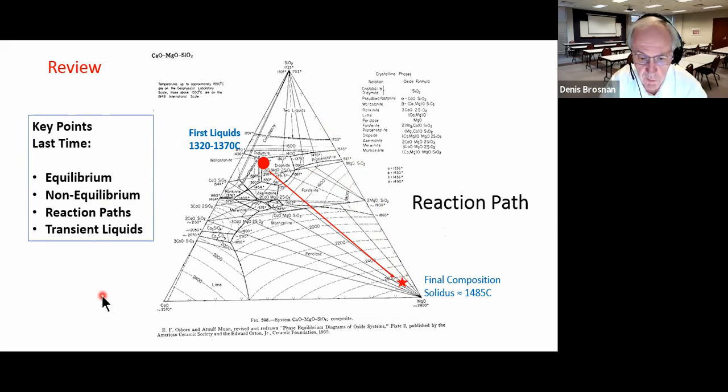On heating up, however, we added calcium oxide as a flux to aid us in sintering, a sintering aid. And the calcium oxide worked by creating a first liquid at a lower temperature than the solidus temperature, the temperature of melting of the final composition, which up here you can estimate it, it's around 1485 degrees Celsius, the melting point of some of the phases in the compatibility triangle.